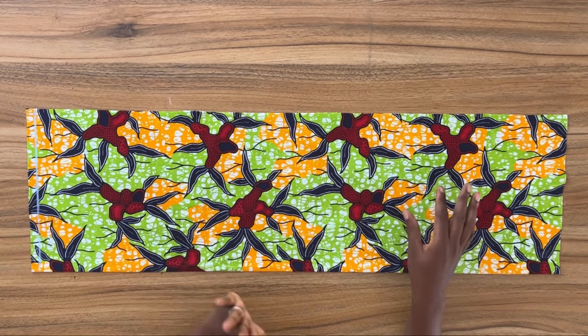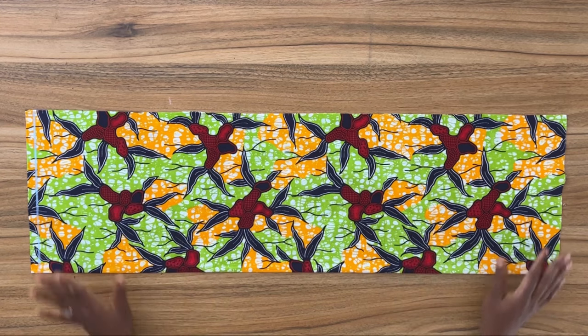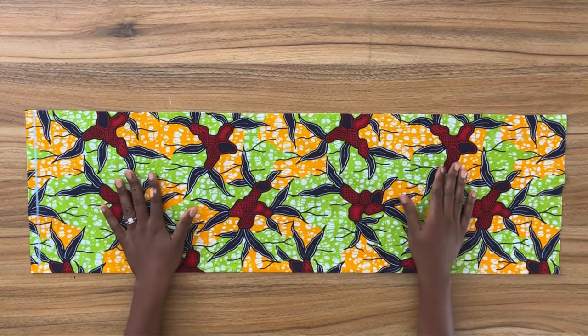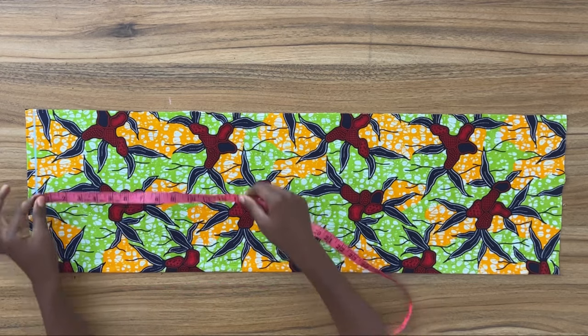So by doing this, I have to start from the top. And also the difference with this tutorial and the previous one is that the length of the skirt in this tutorial will be longer, okay? So yeah, let's jump right into it.